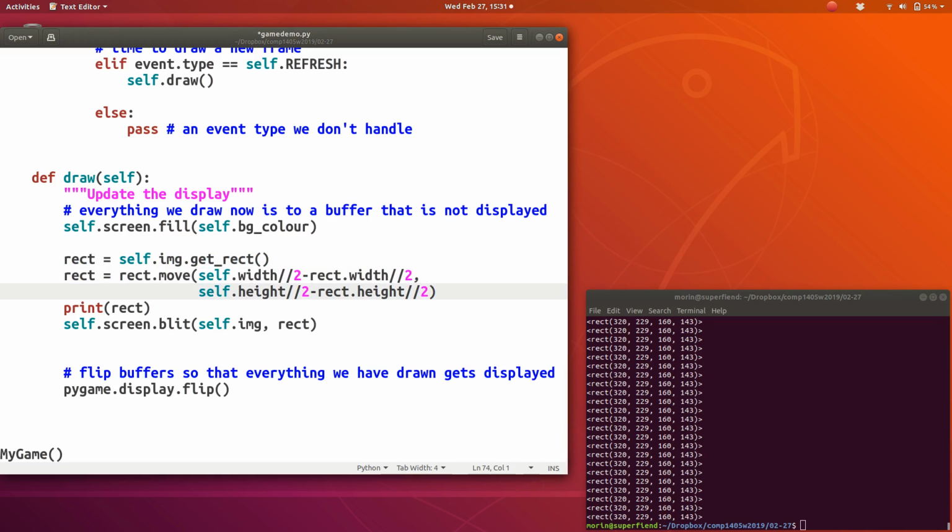Yeah? The double forward slash operator. Oh, that's why I'm confused. Okay. Yeah. So double forward slash is, remember, it's integer division. And that's because if we take the width and divide it by 2, and the width is odd, then we won't necessarily get an integer, but we can't ask Pygame to draw it at 401/2 pixels. We have to specify an integer, so we use integer division here.